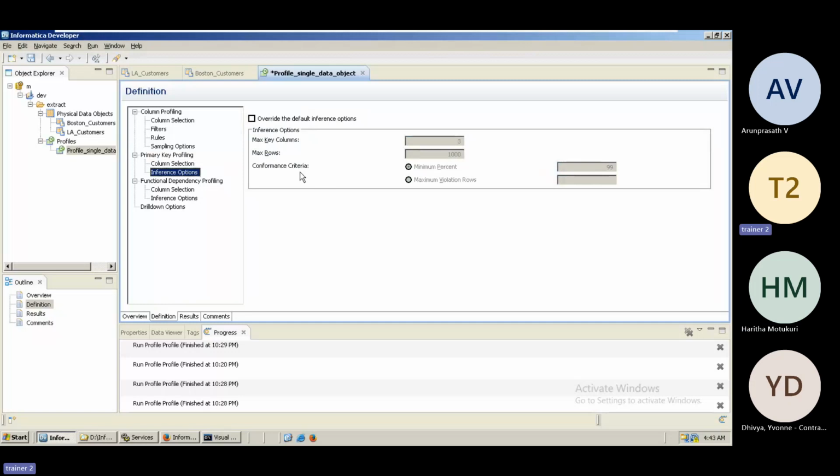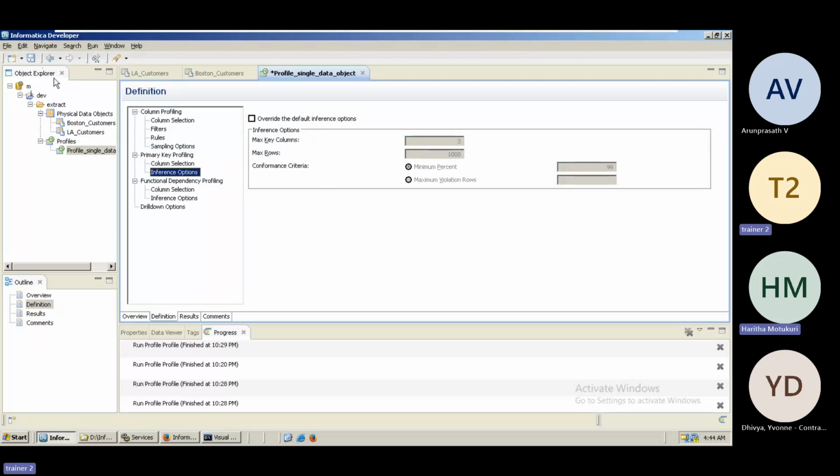In case you have two invalid values which are violating primary keys, then you'll not be able to see the result. That's what it means, which means if the input data conforms with this particular expected percentage, then we could see the result, or else no. Maximum rows, that is fine, 1000 whatever, and key columns we can also select.